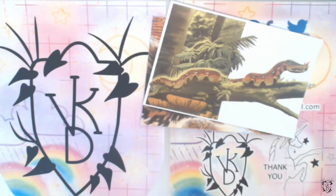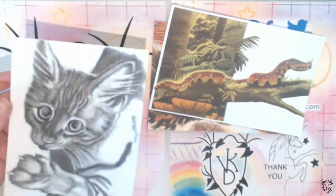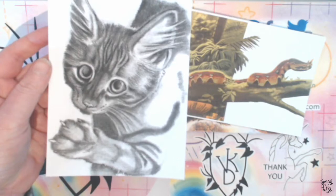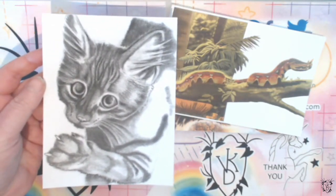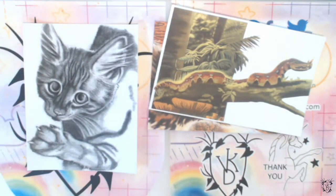Those two are in the store and ready for you to pick up. This one is also in the store — it's a print that shows an example of what sort of work you'll get if you commission me. The original will be around $70. I will have those offered at conventions and markets first, but they will eventually go up on Etsy as well. If you'd like the original of any of these, just send me a DM on YouTube, Instagram, or Twitter.